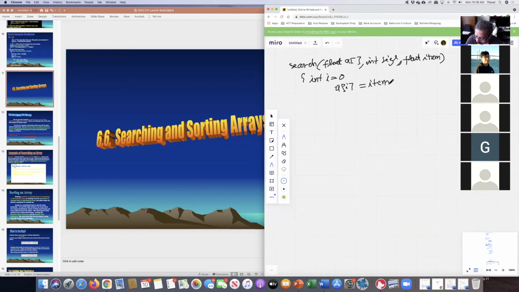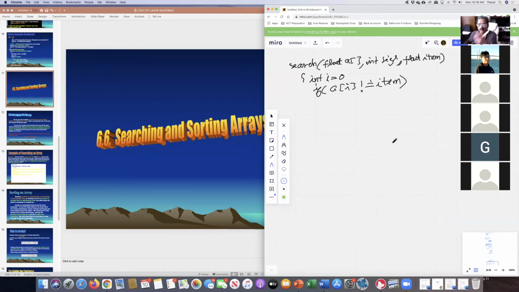So if it is equal, we're done. If it is not equal to the item, then I need to increment the i, right?